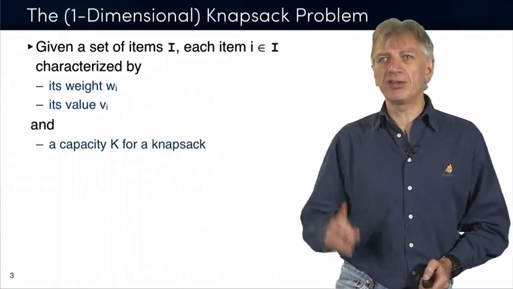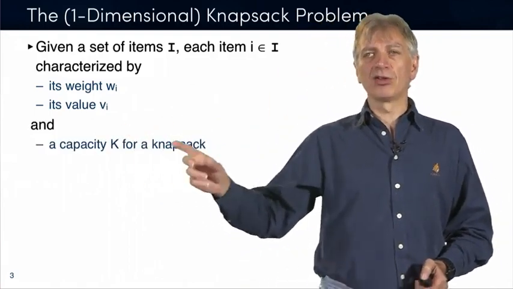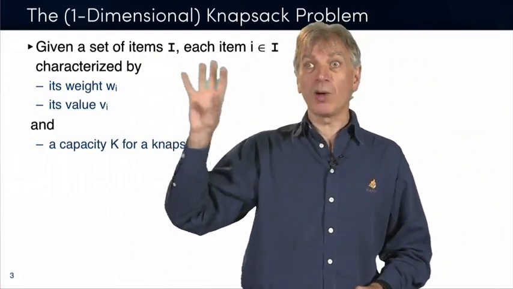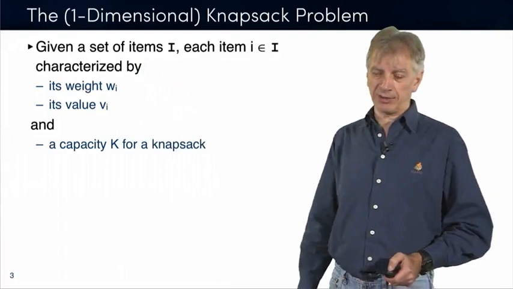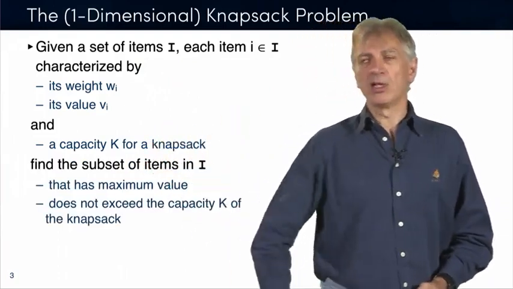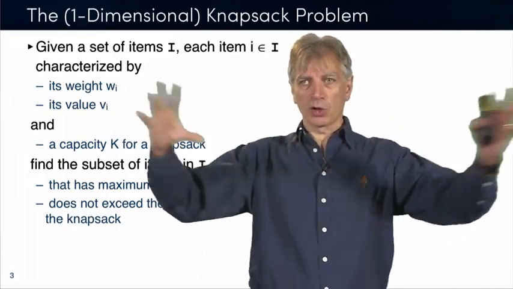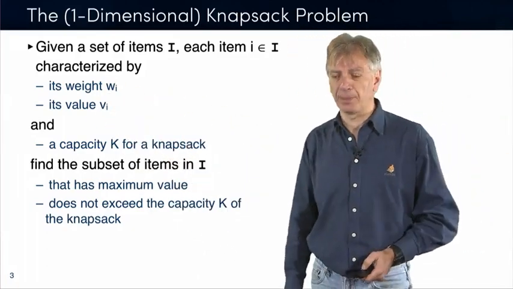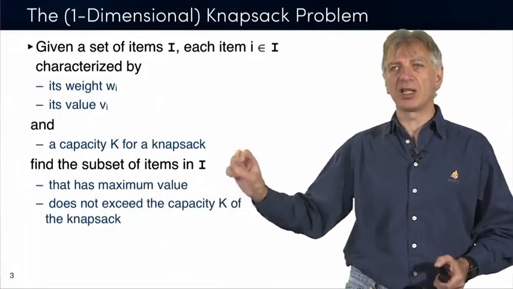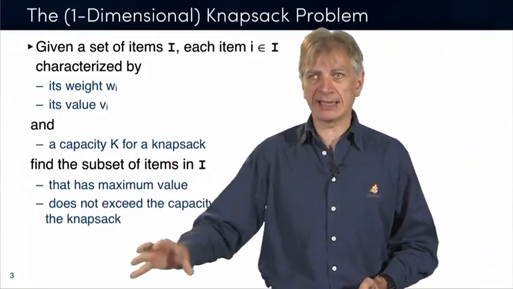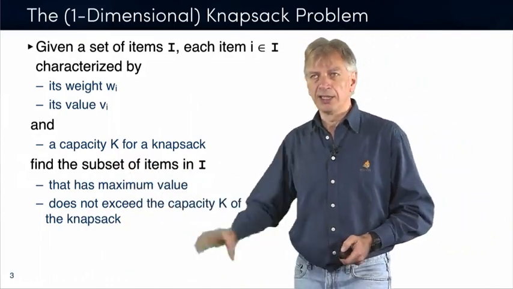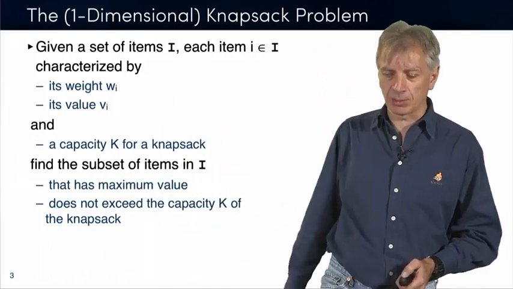And then the only other piece of information that you need is the capacity of your knapsack. This is the input of your problem. That's what you need to actually start formalizing it. And now the problem is really finding a subset of these items, okay, which has maximum value. You want to maximize the value of the items that you are picking up, but you don't want the weight of the items that you are picking up to exceed the capacity of the knapsack, okay? This is still informal, and we're going to start formalizing this in the next couple of slides. But this is the start of formalizing the problem, okay?